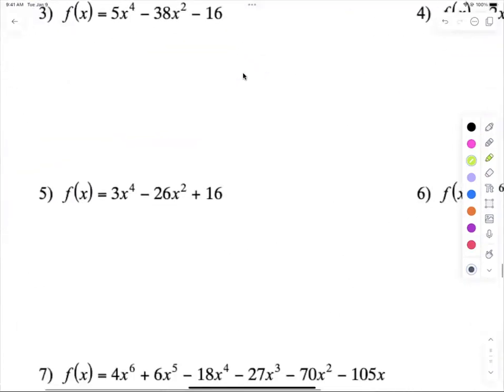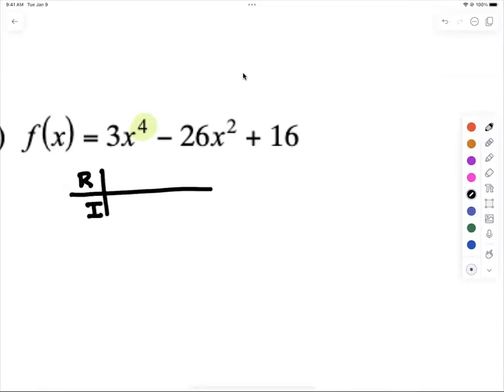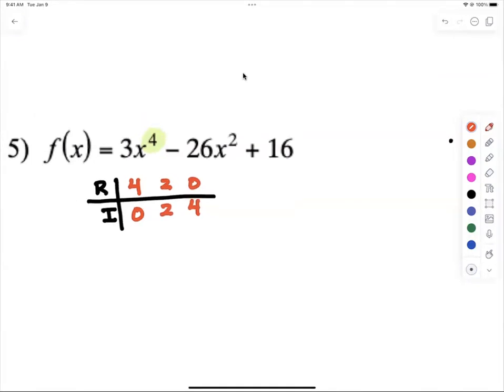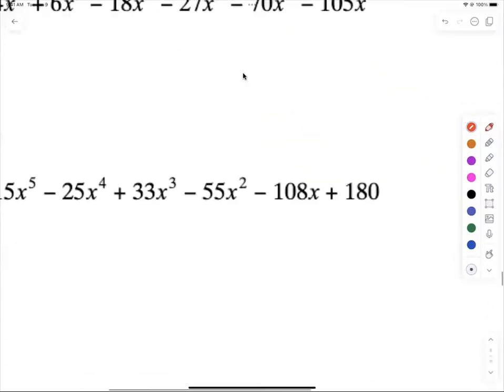Let's do, here, this is an even number. Let's do 4. So let's say you're asked to list how many complex roots, real versus imaginary. So I would have real, imaginary. You can either do a row or a column. It doesn't matter. So here I could have 4 real, no imaginary. I could have 2 of each, or no real and 4 imaginary. Notice that the sum in each column, I will have 4 roots each time, just telling which combination, real versus imaginary, I am looking for.